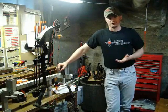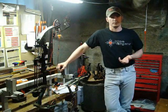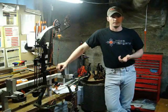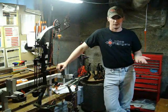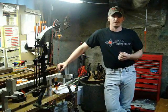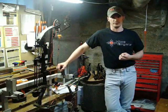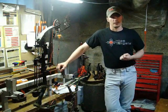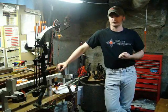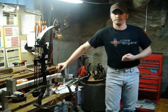So the first thing that you need to look for when you're looking for a bow is what you're going to use it for. If you're going to be hunting with a bow, you're not going to be shooting that often except for target practice. So you need to take into account a lot of factors of weather, what you're going to be wearing, different things like that when you select a bow. Tree stand, ground blind, how you're going to be hunting. So there's a lot of different factors when it comes to hunting that you need to take into account.